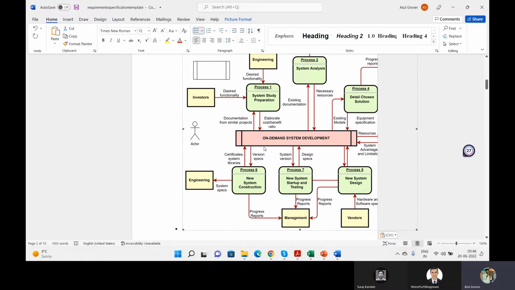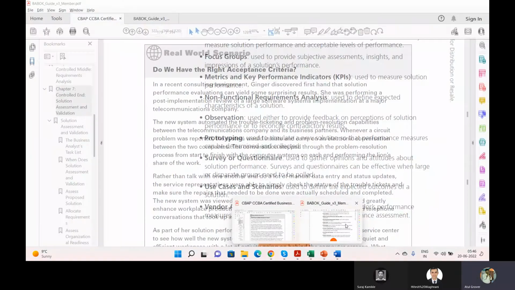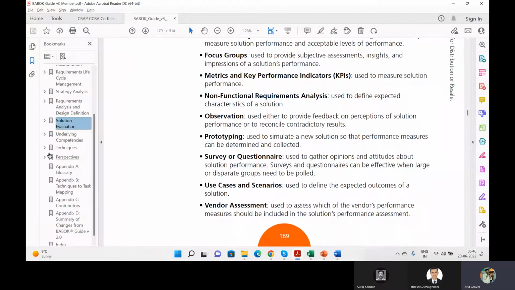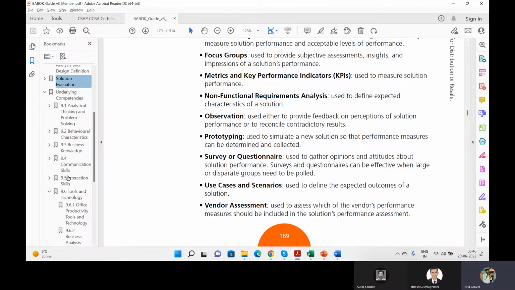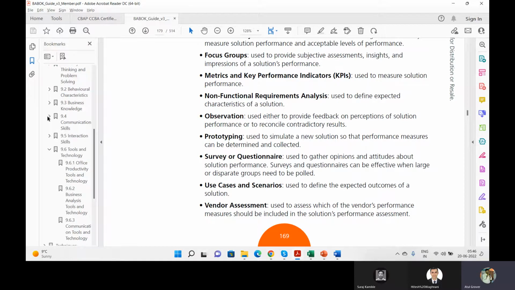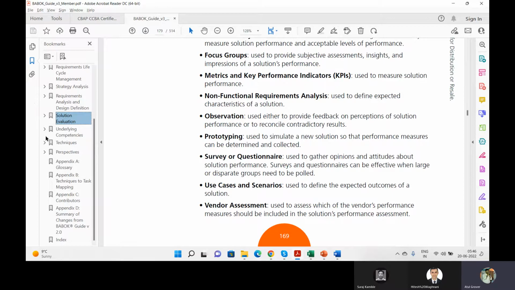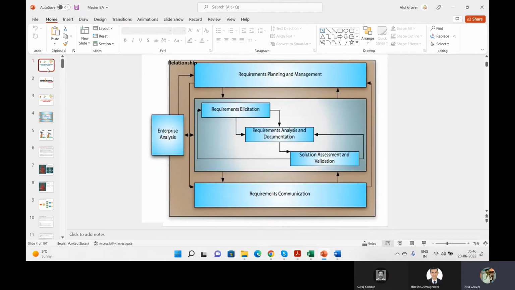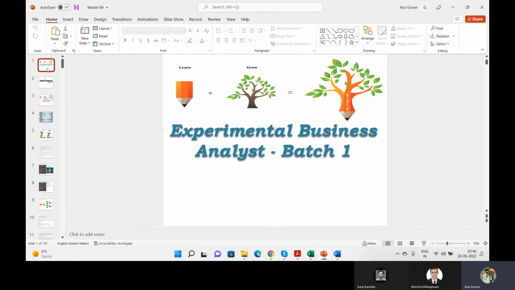Okay. The last point which I want to be discussed is called the methodology. Okay, let me see in the BA book it is mentioned or not. Perspective, underline competencies, tool, technologies. नहीं, they are not putting this thing. Agile नहीं है इनके पास, नहीं डाला हुआ. Techniques, perspective नहीं है. Okay. Now the question comes that if you are in this thing in the BAU format.